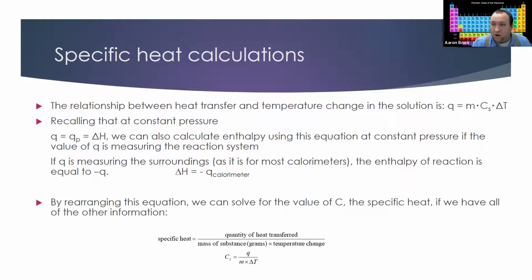And so we know that all the heat that is absorbed by the system comes from the surroundings, and vice versa. So if I know how much heat goes into the surroundings, I know how much heat left the system. It's the same amount, just opposite sides. And so that leaves us with an equation like this.